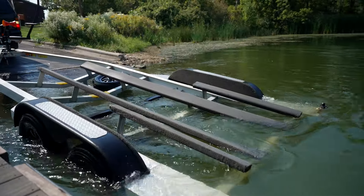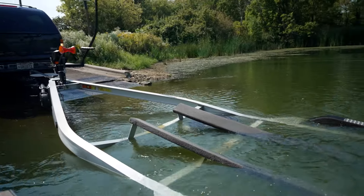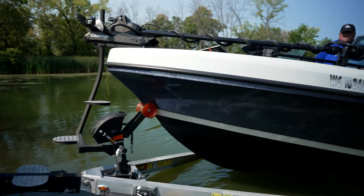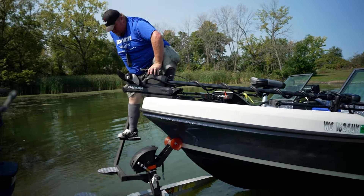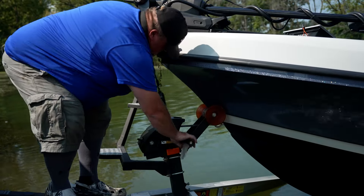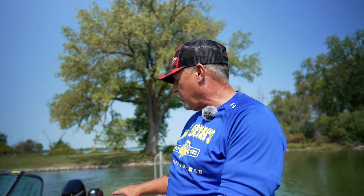We're going to talk about the proper way to load your boat, and I think a lot of people struggle with this. The key is always to make sure that the bunks are completely submerged. Some trailers load up a little differently, but the key is to always at least submerge your bunks and get them wet. The boat will slide up there a lot better — this one loads up really good when the bunks are totally submerged. See how easy that loads? The motor is still running, keeping enough pressure on the boat, but it's not washing out the landing. You're not power loading it, but that pressure from the motor holds the boat right where it needs to go. A couple cranks on it. Perfect right there. This is an easy-loader trailer.